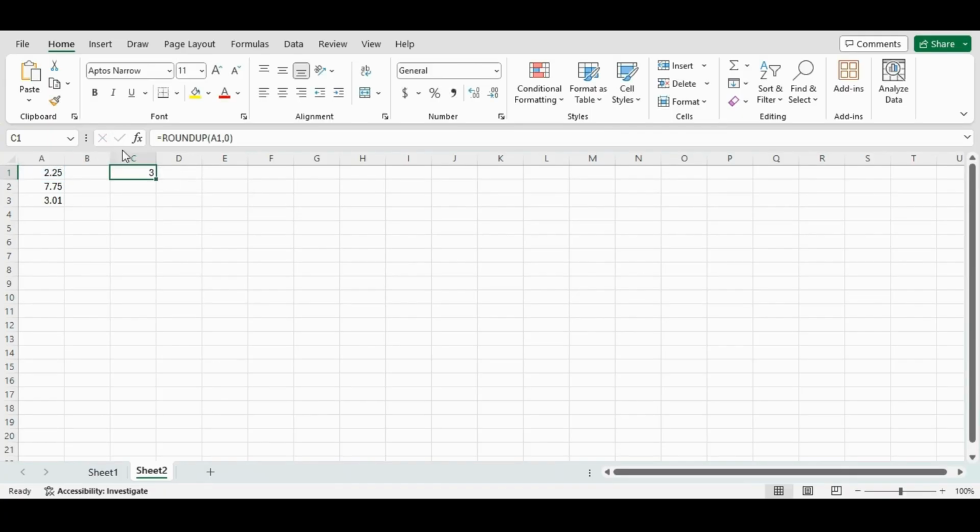So this is pretty useful when you have things where you can't necessarily have part of something. You need whole numbers, and any spillover just means you need to go to the next whole number or the next tenth of a digit, hundredth of a digit, and so on and so forth. So use this how you might. Again, pretty simple formula, but don't get tripped up on the number of digits.